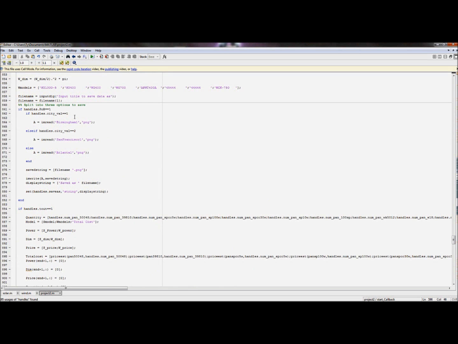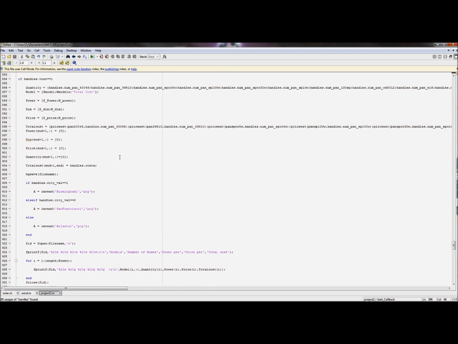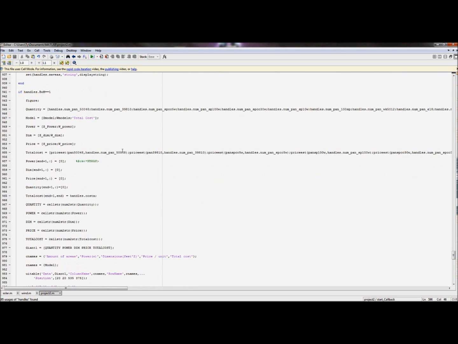So it's split into 3 options. The first option is a picture of results. What this does is it will save whatever picture you have with the grids colored in. Next, you have your text file. This text file includes any of the panels or turbines that you have selected, and it gives you the data for it that you might need, like cost and so forth. Lastly, it gives you a bill of materials. Now, this will give you the number of each solar panel and or wind turbine that you have put on the map, getting the number from the previous list that was made, and then it will display the total cost and how many of each you need.